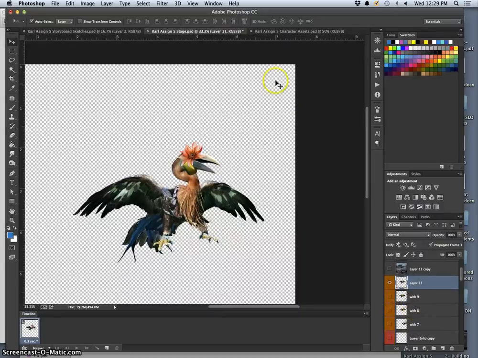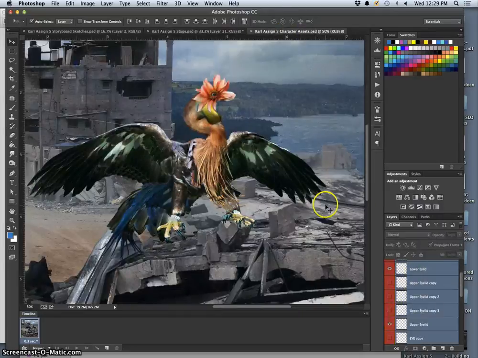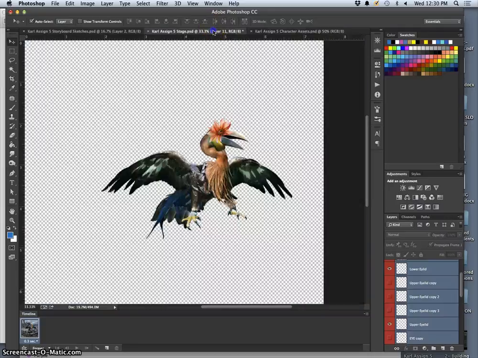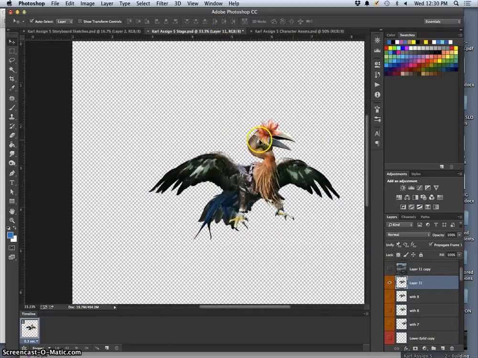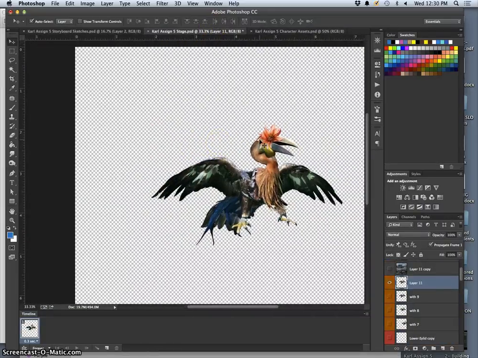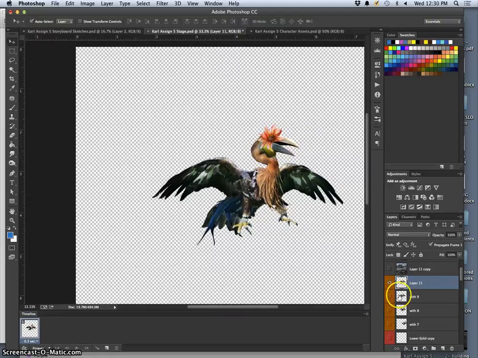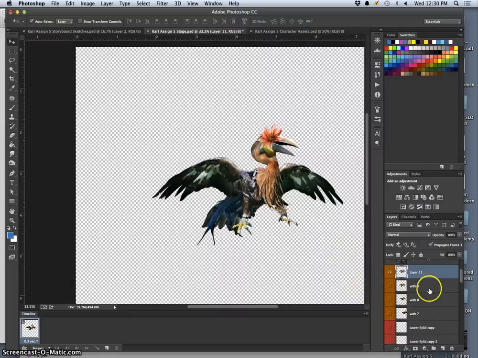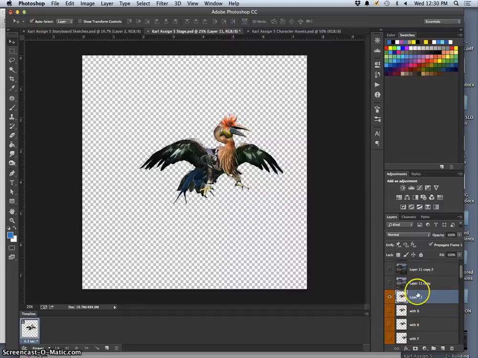Now I could do this all in my character assets folder too, and then bring the character over. And what's really tricky about that is that I would have to place it in the right place each time. So I'm trying it this way, trying to build it all within the stage. But ultimately I'll have to erase everything except for my final frames. And you'll see why once I feel like I'm done animating this puppet. So it takes a lot of understanding.